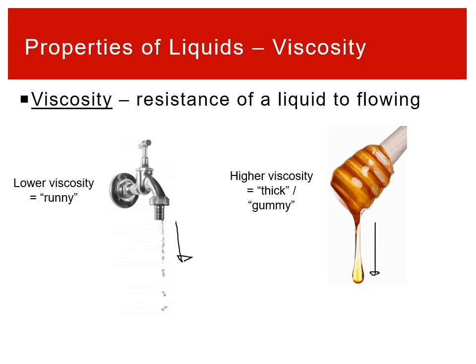Another thing this image shows us is surface tension. When the honey drips, it has a really long drip with a long attachment that doesn't break. That is because in order to break it, you'd have to form surface. That would be an increase in surface area, so there's an energetic cost to that. So it doesn't break, whereas you can see the water forms droplets along the way, indicative of the fact that it has a lower surface tension. But honey's really hard to form those droplets. You've got to get it really, really stretched, and you'll note it eventually breaks once it is really narrow, so it's a smaller surface area forming.